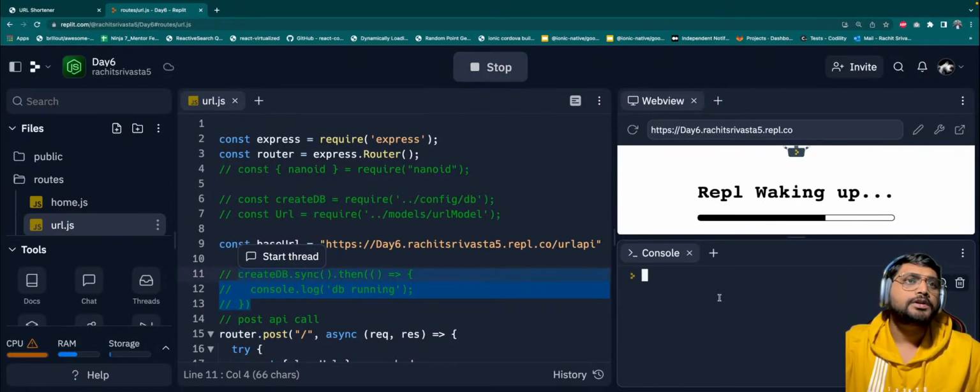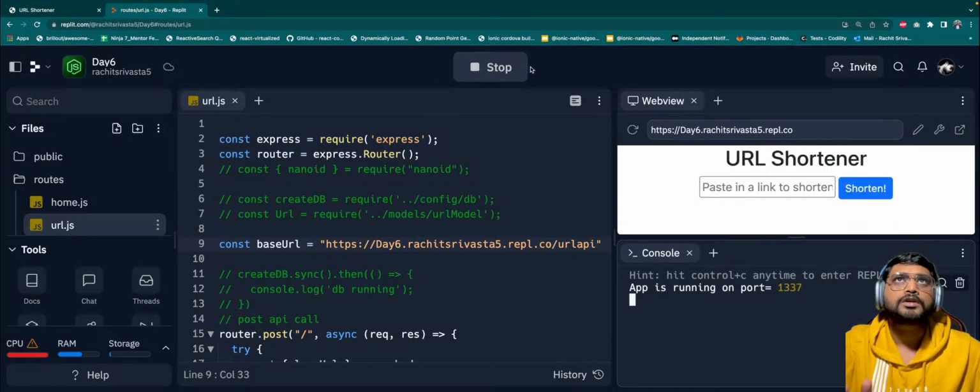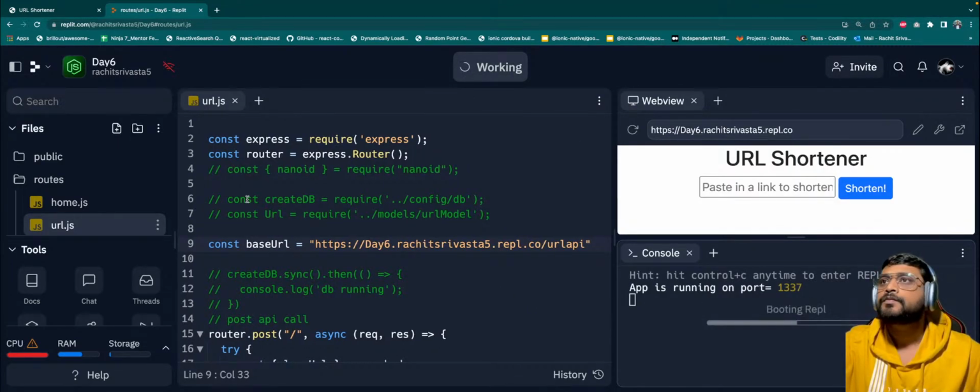Till here everything is okay, right? It may be a problem with Replit itself. Replit does that sometimes. Okay, till here everything is okay.